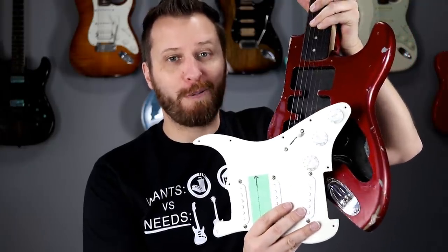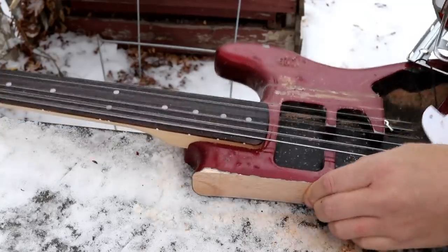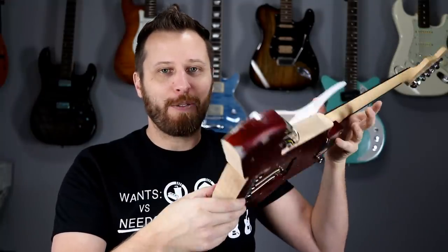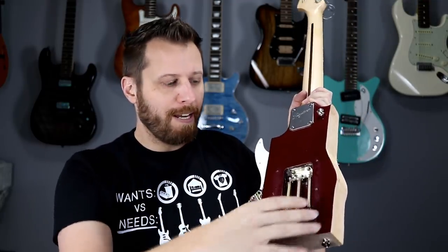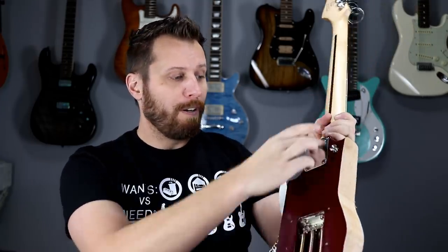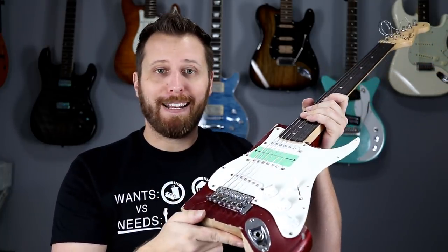For cut number three, I've pulled the pick guard off so I can remove as much wood as possible. We've removed the whole lower horn and part of the body. There's a hollow cavity right here, so it weighs almost nothing. On the front side, I left the jack where it is but it's mostly hollow, and the main portion of the body has been routed for the trim. We have about 30% of the body's weight left — about 70% removed — and what remains is either hollow or the main structure. This won't sit on my lap, so I've put strap buttons on. Let's plug it in and see what happens.